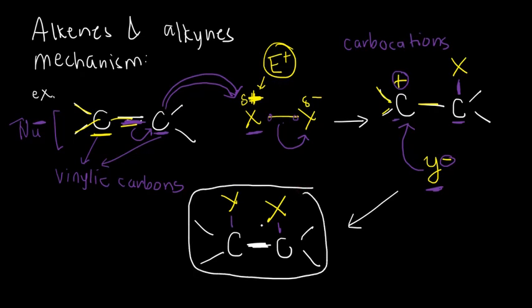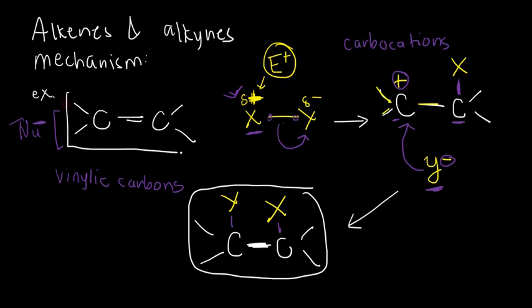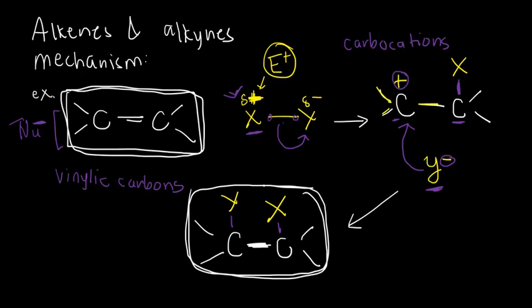Now, what I want us to do is to compare. And in order to do that, I need to erase all of the mess I made here. I want us to compare the appearance of our reactant versus the appearance of the product. What changes happen from here to here? We can find very obvious changes. Like, for example, we clearly see that the double bond has been converted to a single bond.